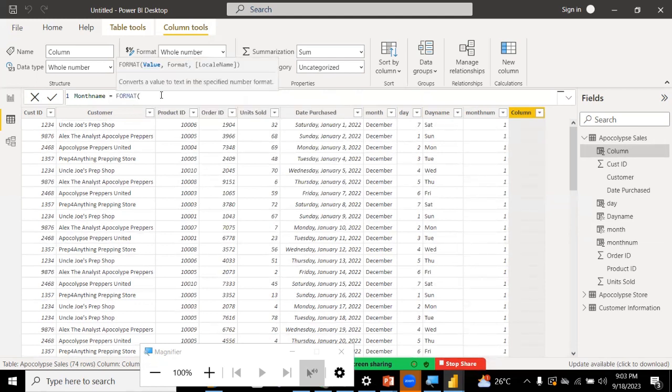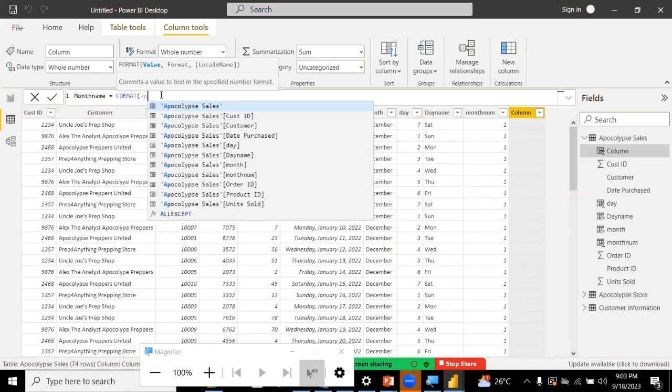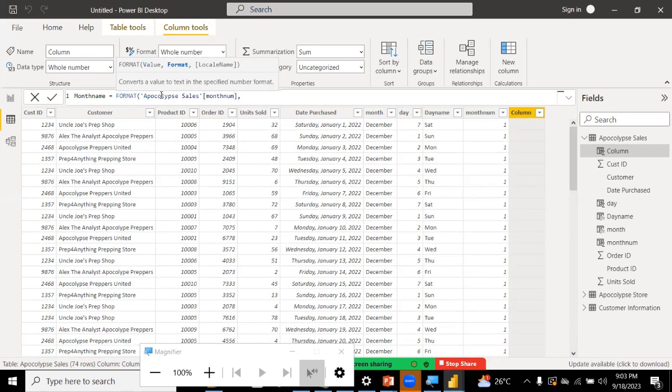For the format now, instead of using that month function again, I'll just use the month number column that I just created now, comma, then put in the format I want it to be in. So my format would be... let's see if this works out. Close bracket, enter.